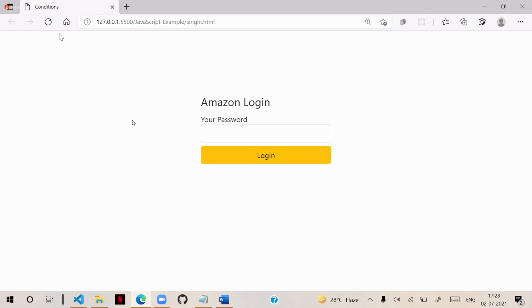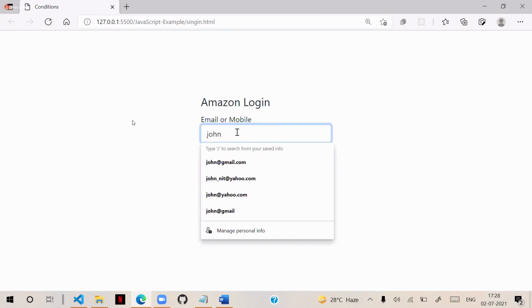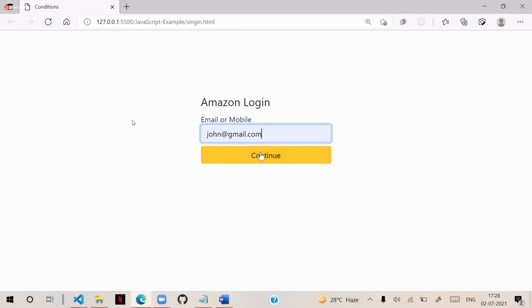Now see, actually what I have given is two choices. User can enter with john@gmail, with email, user can enter. Or with mobile, 9876543210, user can enter.